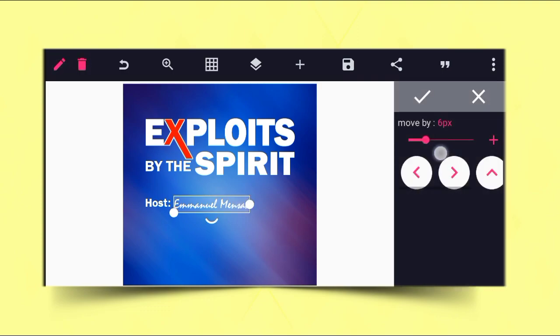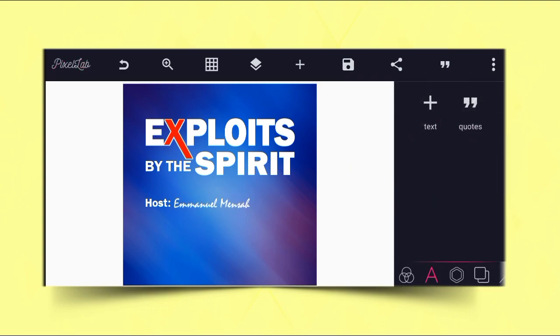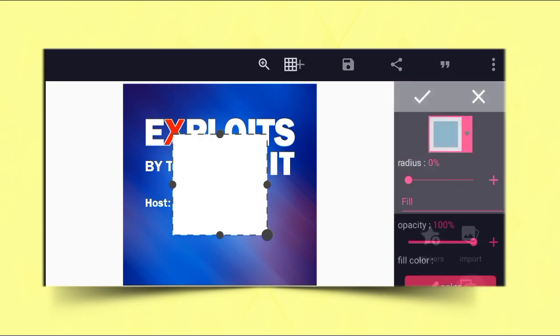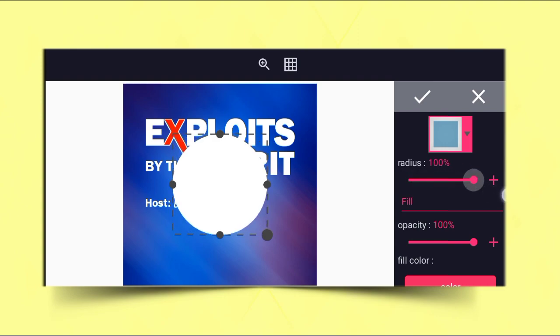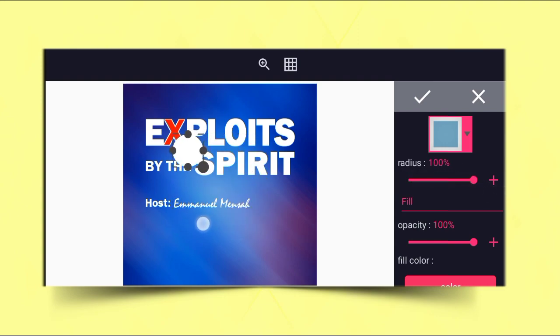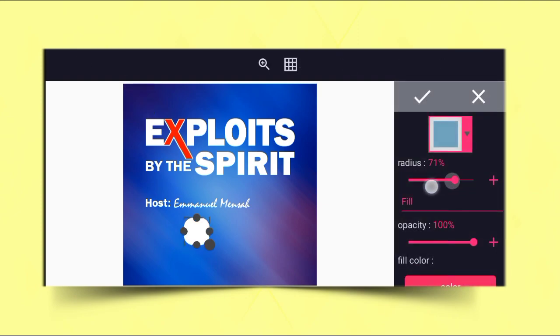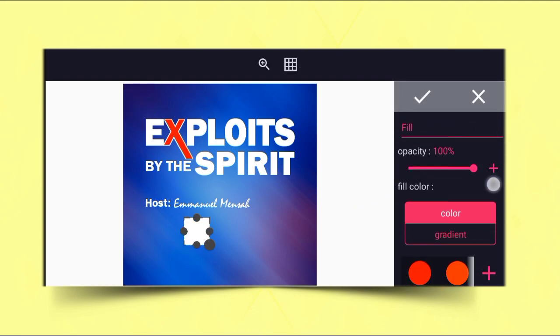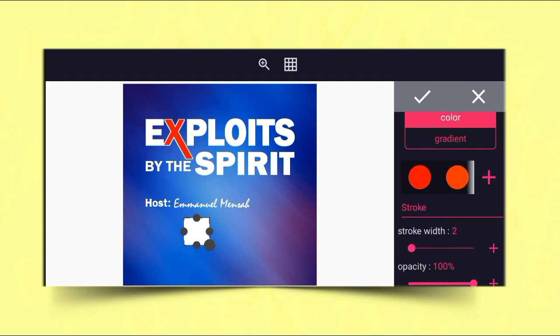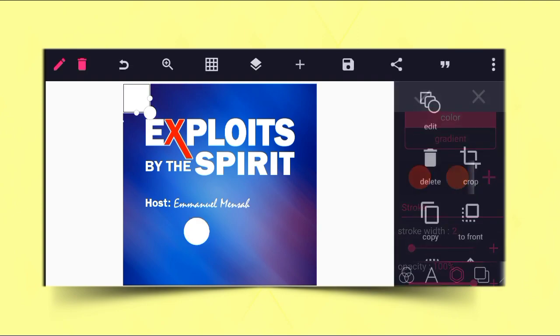Then after that, the next thing we're going to do is to go to the circle. Then we have this circle being placed around here. After placing this small circle around here, we have another circle where we are going to reduce the radius and give it a stroke like 3, which you can see.